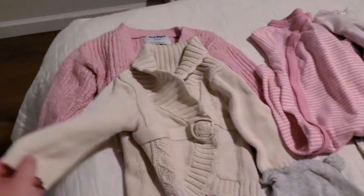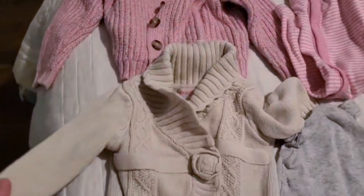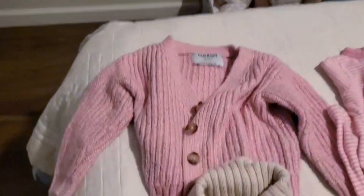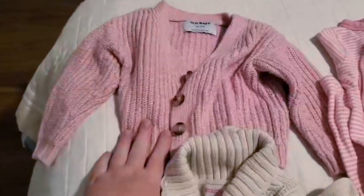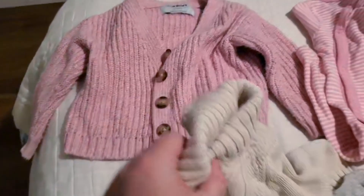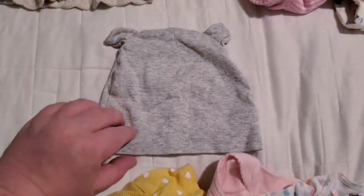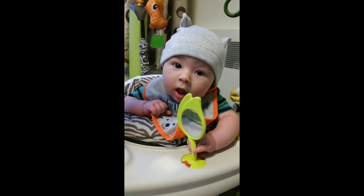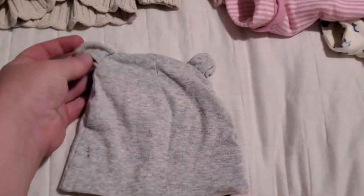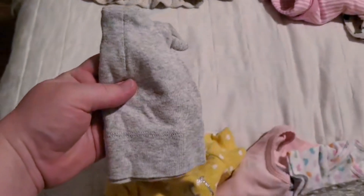The last clothing items I have are two little sweaters. This one should fit pretty soon after birth. This one I'm going to have to roll the sleeves up on, but it belonged to my youngest daughter and I'm really excited to put it on my new daughter — it's really nice and warm. This hat is so special. It actually belonged to my son, my oldest who's eight, and we have put it on every baby ever since. Just a cute little gray hat with ears that has stood the test of time.